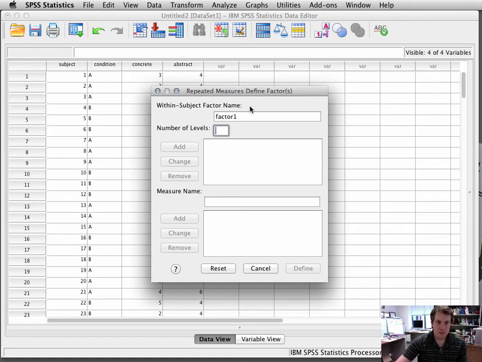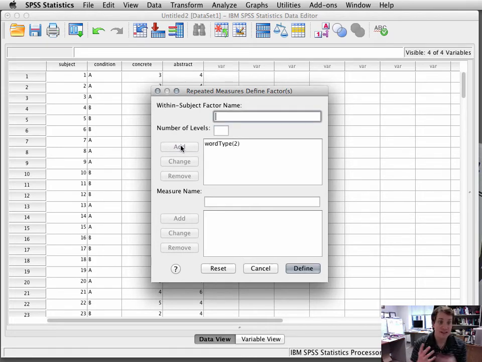Okay. Particularly what we're going to define is the within subjects factor name. In other words, which variable are we doing that is within subjects? And the one we're doing, of course, is word type, right? Concrete versus abstract. So I would type it in this way, word type. Then we need to tell how many levels that variable has. Now, if you remember, word type is either abstract or concrete. So it has 2 levels. So once we tell it that, notice the add button appears. We add that within subjects variable.